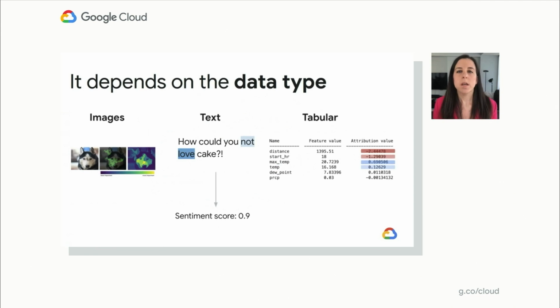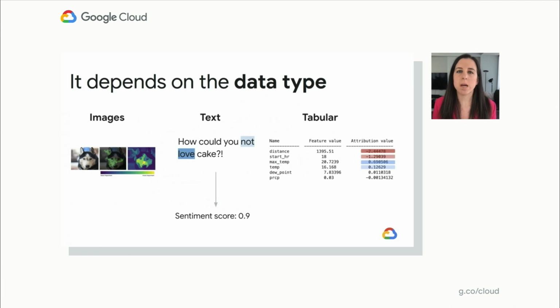For text models, explainability can tell us the words in a block of text that contributed to a model's prediction. So in this example, the sentence, "How could you not love cake?" which our model gave a sentiment score of 0.9, we can also see the words that contributed most to that model's prediction of a high sentiment. And this is an example of how explainability and fairness can go hand in hand. So in a text, specifically a sentiment analysis model, you'd want to make sure that your model wasn't using identity terms to determine the model's sentiment. In this example, it looks like our model is performing correctly because it's picking up on emotion words and words like not to make its sentiment prediction.